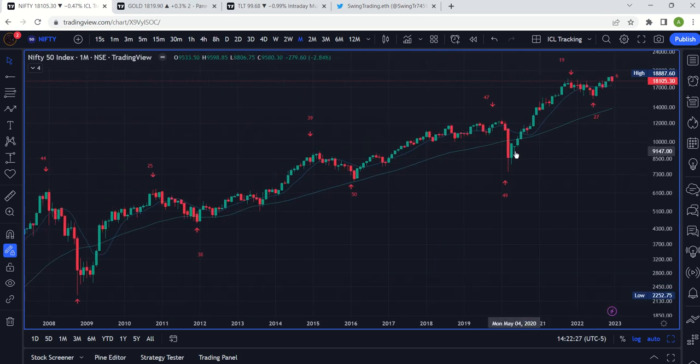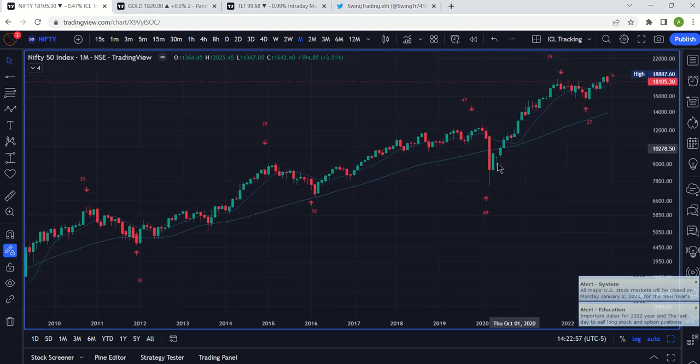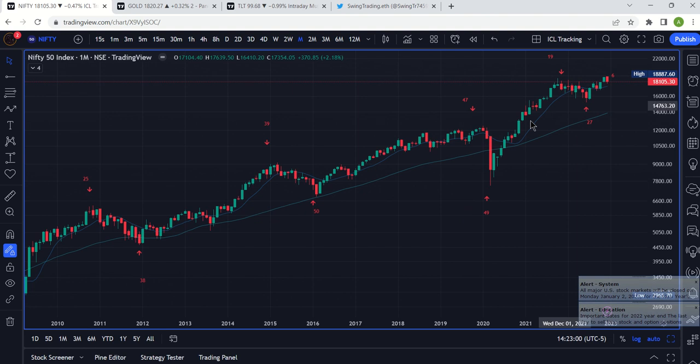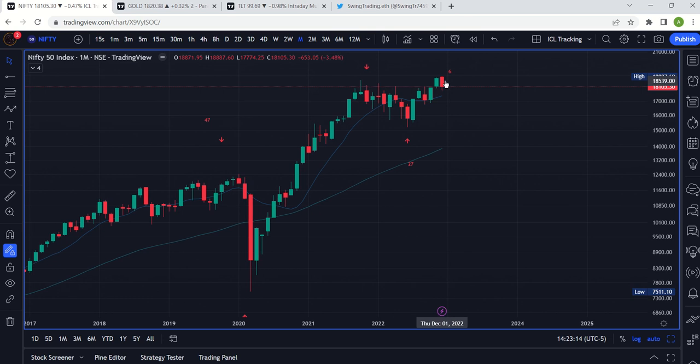So right here, we just experienced a 19-month rally, from there to there. That's from the COVID low. So since the COVID bottom, we rallied for 19 months. We topped out in October 2021, and then we declined for 6 months because we made a bottom in June of 2022. And then we started a new rally. So the speculation here is that maybe this was a shorter cycle that was just 27 months. It had a 19-month rally and then an 8-month decline to give you a 27-month cycle. That would mean that we are in month 6 of a new cycle. So this is month 1, 2, 3, 4, 5, 6.